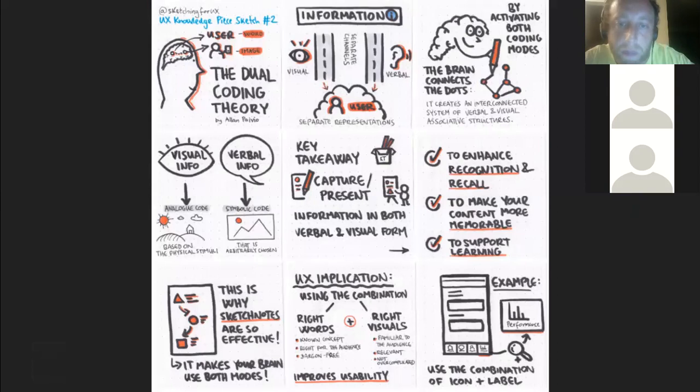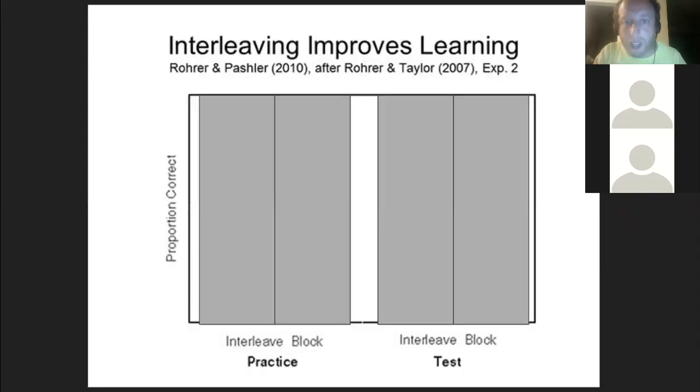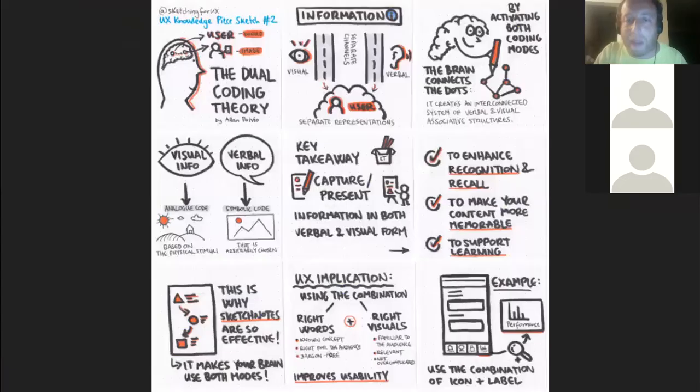So when your child gets home and they're not doing anything, it's a good idea to get them to summarize what they've done in the lessons they've had today from memory. And if they did it through doing visual diagrams, such as these, with some text with it, it helps stick in the brain. And again, I'll be giving more information and doing some workshops on how to do this. So every suggestion I've given you tonight, I will be doing further workshops on them. Tonight is just an overview. Please keep that in mind. So dual coding is a great technique.